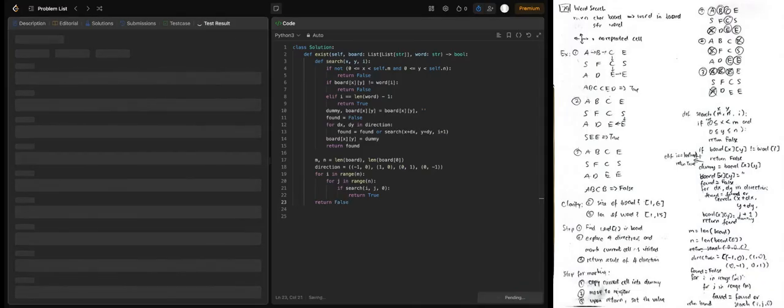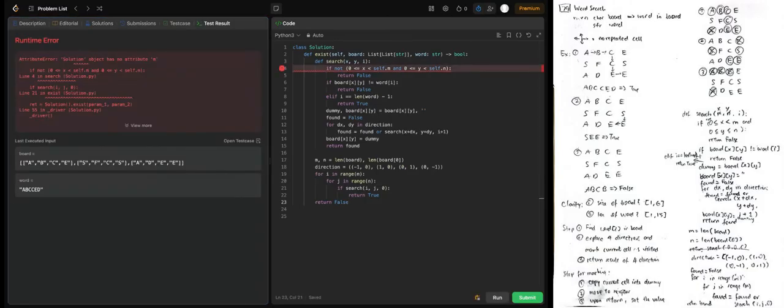Now let's test this. Solution has no attribute m, so let me just set it through self. And the direction.